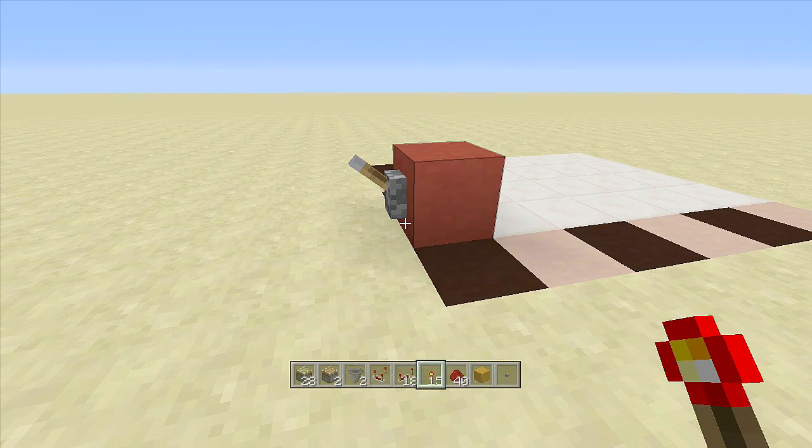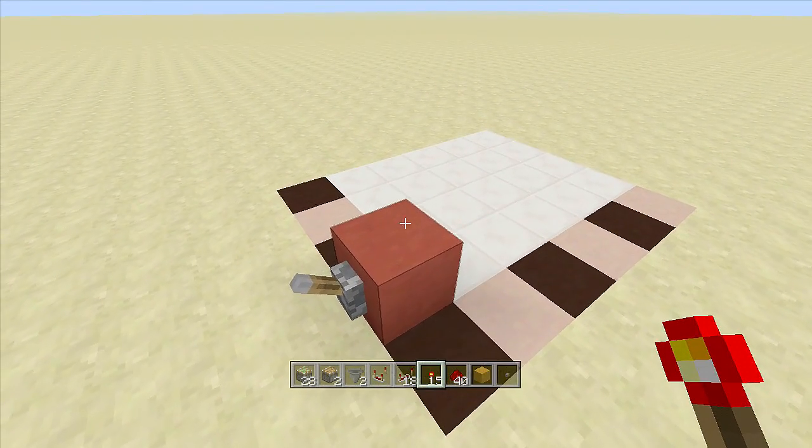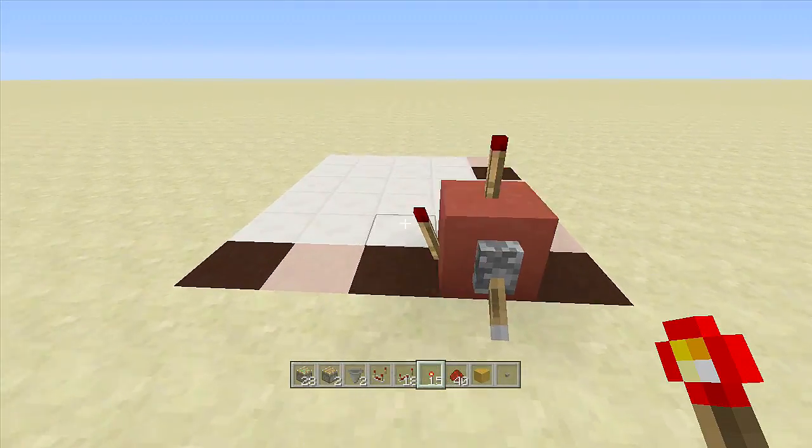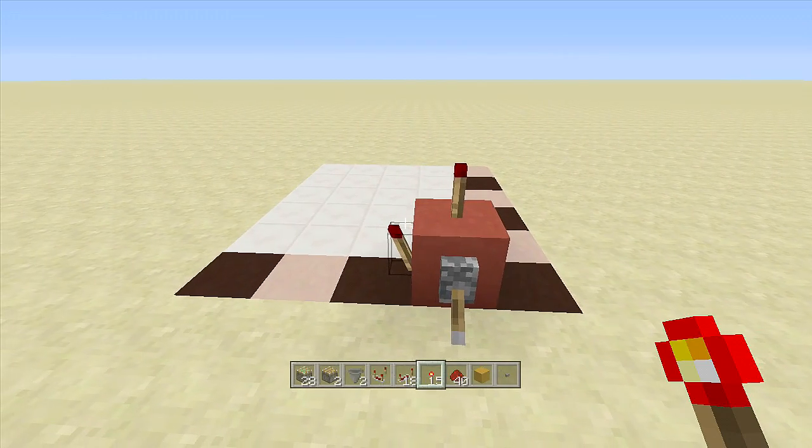So once you have gotten your input block into place with your lever, go ahead and place a redstone torch on top of it, and then a redstone torch to the side of it as well. Then flip down your lever. Both torches should go off. Keep this thing off the entire time.